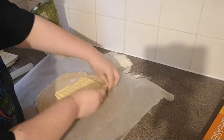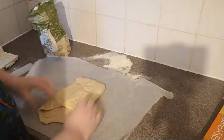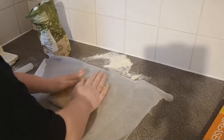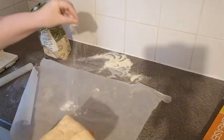and keep hold of all, I reuse all these pieces of paper if I can, and fold the dough over again. This isn't a precision job. You can watch many videos on YouTube where they show you the exact measurements and everything. This is a first timer trying it out.